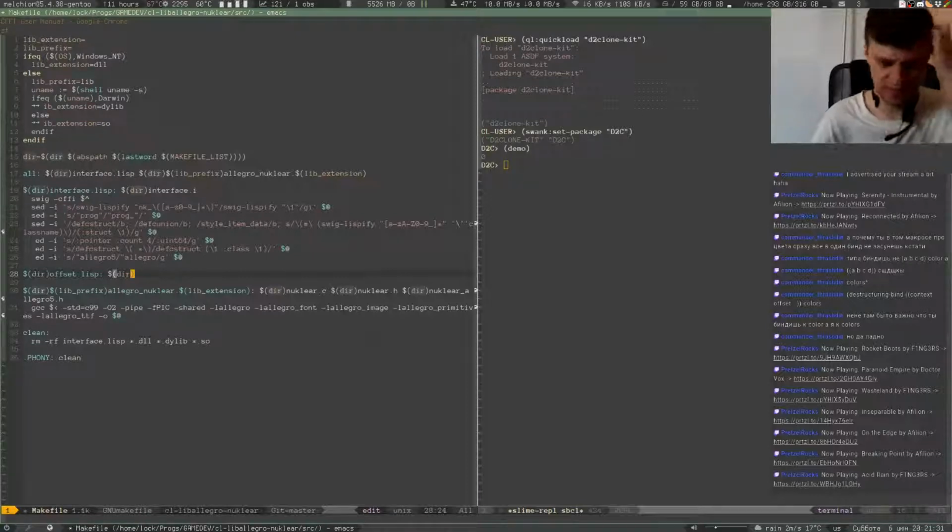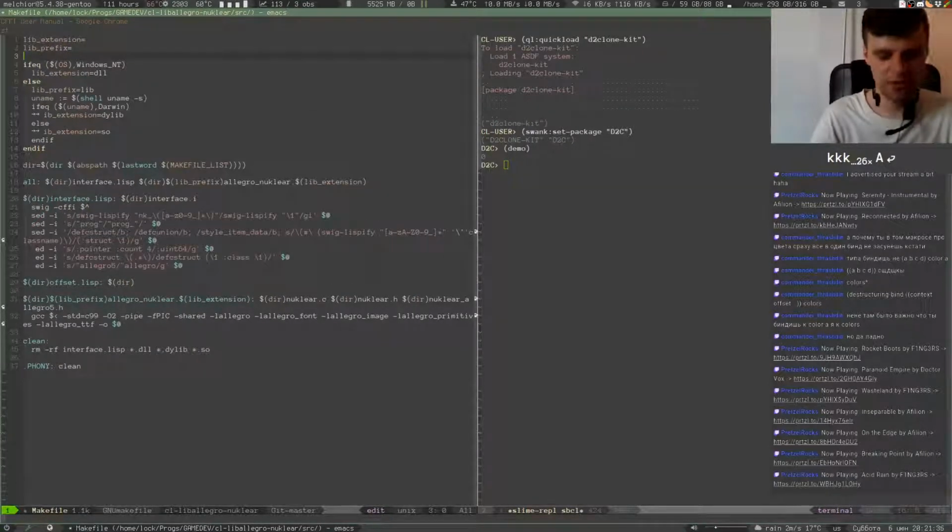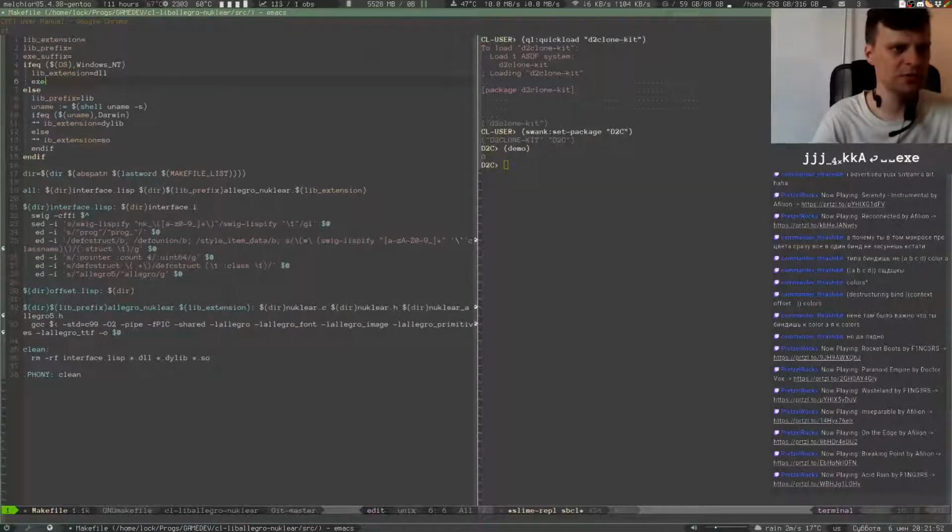Perfect. Okay. So I would have some like exe suffix. For Windows it's obviously exe. For proper operating systems it's just an empty string. So if Windows, suffix, or maybe extension, should I call it extension? Yeah, extension.